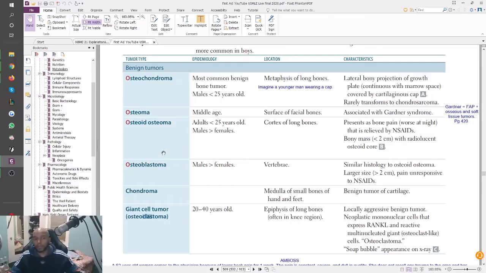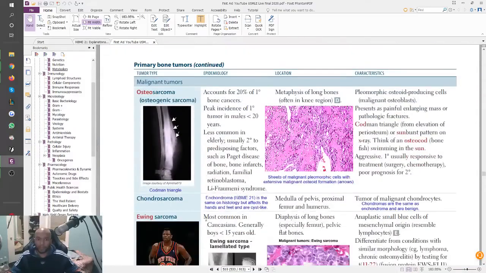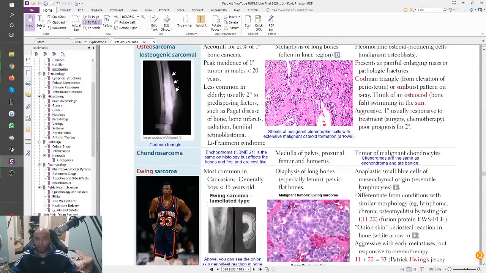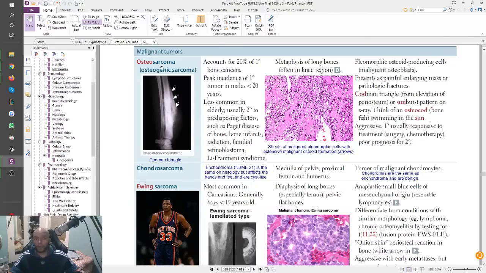Osteoclastoma. So you want to make sure that you get these things down pretty well, because it's a really big deal. And as far as the malignant tumors go, there's only 3 here, and you want to make sure you know all 3 perfectly. Right? So now osteosarcoma, this is the one that occurs right here. They tell you in males under age 20, right? Then you have your chondrosarcoma and Ewing sarcoma. Ewing occurs in even younger boys, right? Really younger boys. The only thing with osteosarcoma, though, is one of the step one's favorites because it's related to so many other conditions, right?